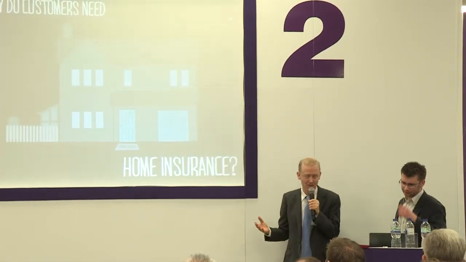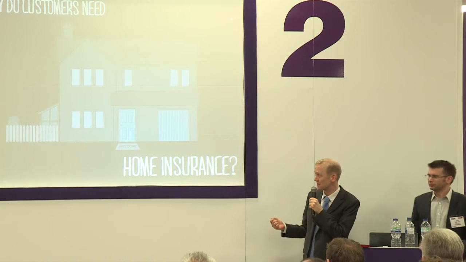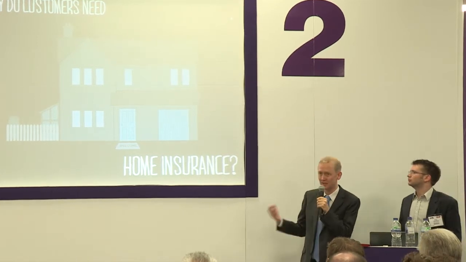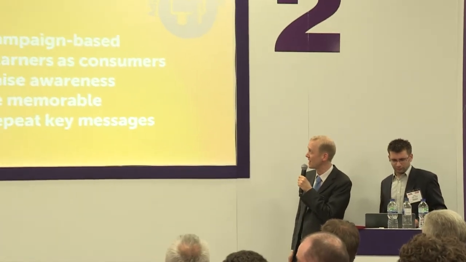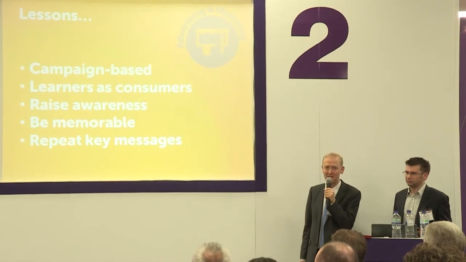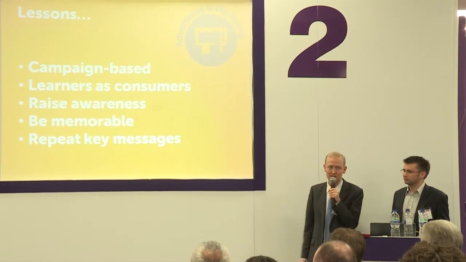The idea here was we were trying to appeal to a very young target audience, new starters at the bank, who understandably don't find the prospect of home insurance training that exciting. So we went in with quite a nice tongue-in-cheek, lively style to just get across those few key messages and get them ready for the rest of their learning. So just to sum up, two key lessons from advertising and marketing are about taking a campaign-based approach and treating learners as consumers.